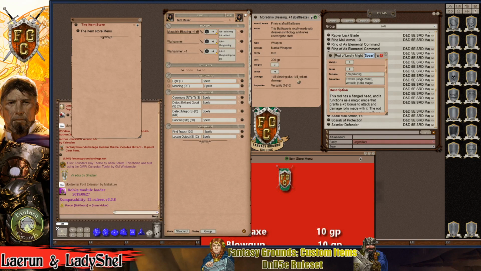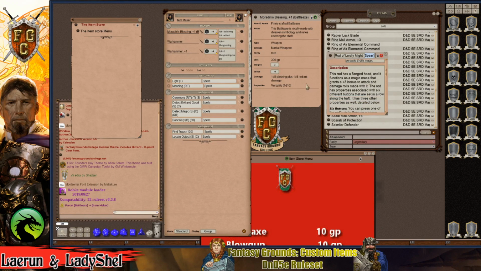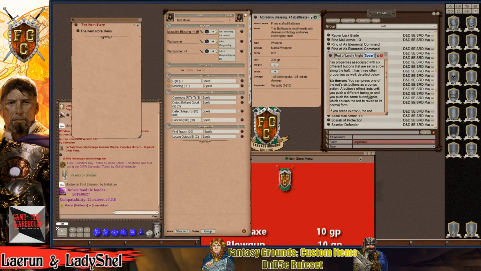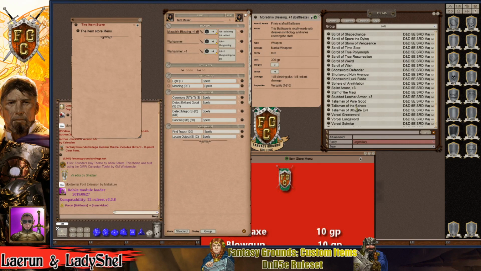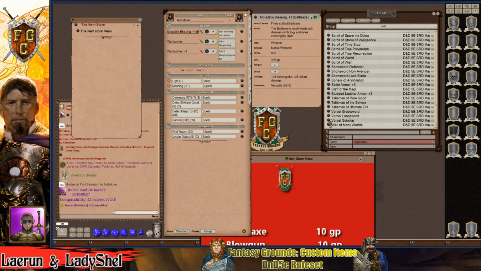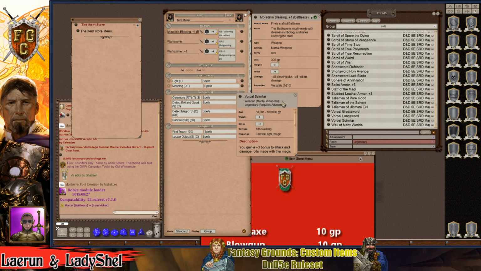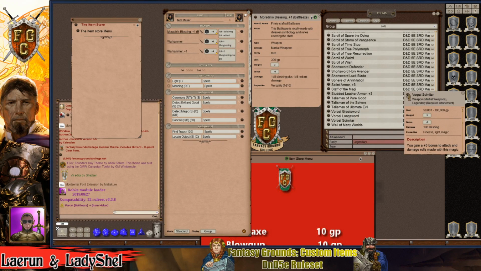So when I added it here, though, it added magic twice. That's because I already have 2 damage types. Huh, interesting. So the way they have items and weapons is a little goofy, but here's the Vorpal Scimitar. Let's see what that looks like.